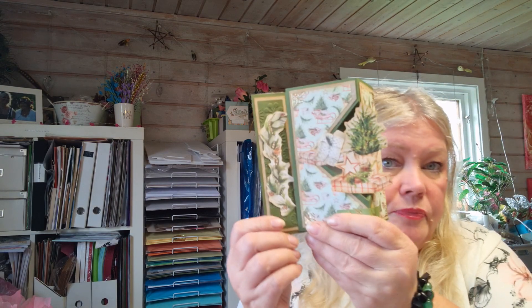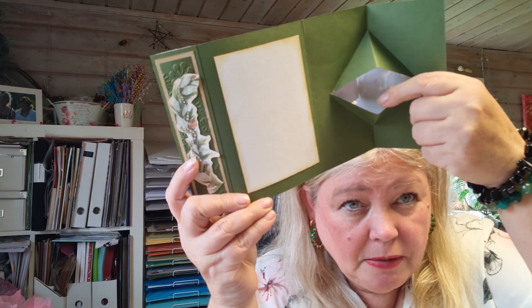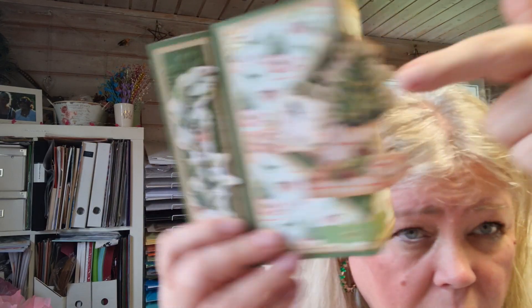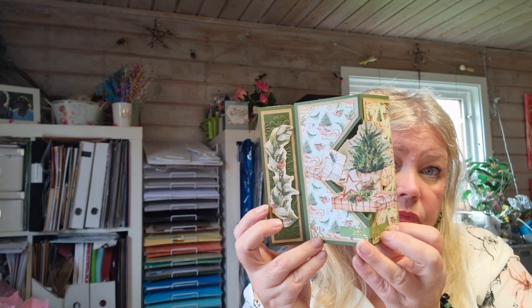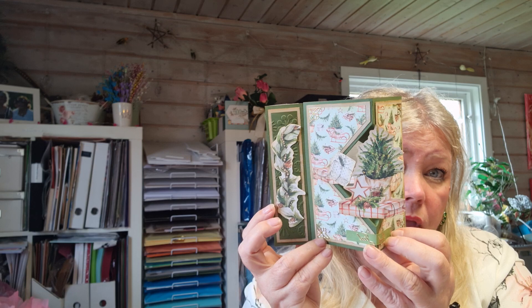Let me check my notes. It's called an unusual faceted vertical easel card. You can see the acetate goes on the back, and you can put it like that. I'm not the one who came up with this idea - you emboss this one, and I think her name was Sam Calcott from the UK, which I found on YouTube. The paper and all materials are from Studio Light.